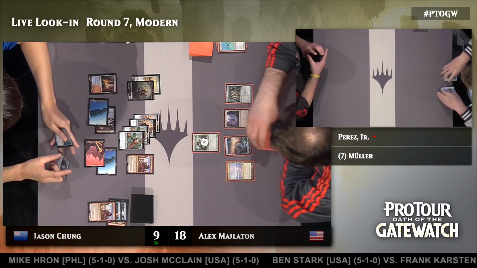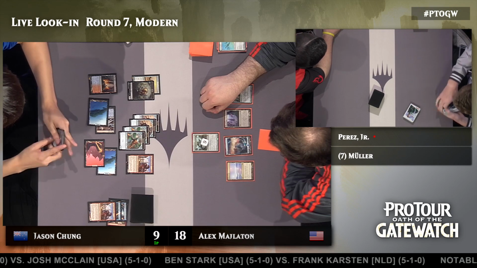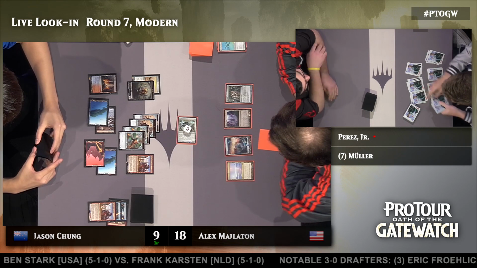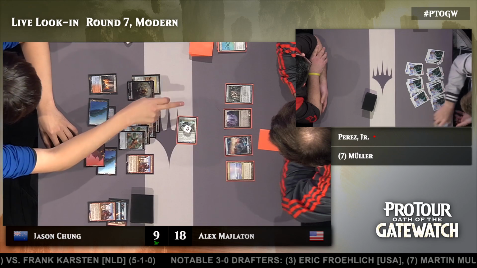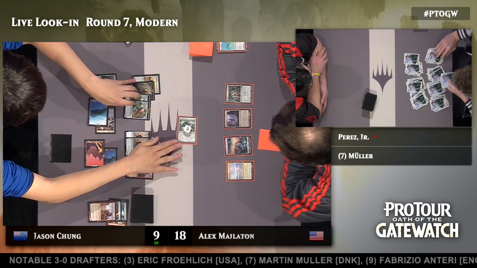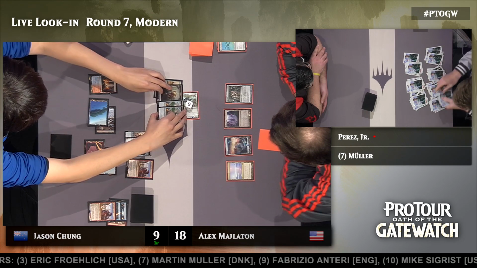Looks like the players are discussing a potential... it looks like they're checking what actually does the damage if you activate Pia and Kiran Nalaar. Is it Pia and Kiran Nalaar? Is it the creature that you sacrifice? And it is, in fact, Pia and Kiran Nalaar. In the meantime, in comes the Ravager. Whoa.